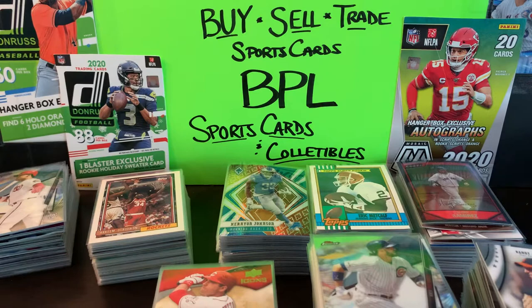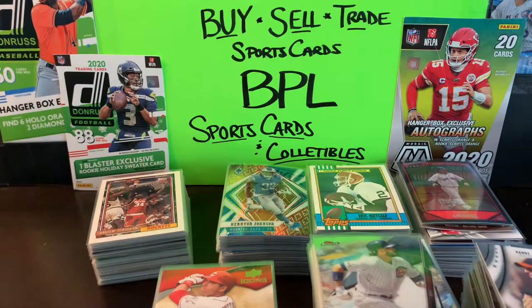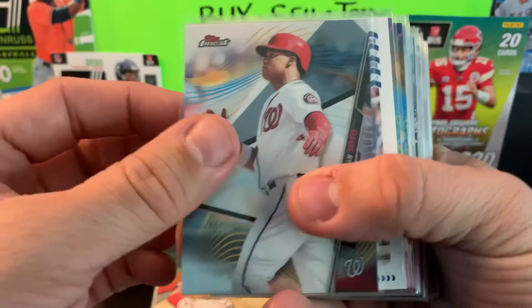I get all these cards from my local card store — my LCS hobby shop — at Finnegan's Sport Cards in upstate New York, Albany to be exact. I just spent last weekend up there for a couple of hours digging through some dollar boxes. This stack over here is just from the dollar boxes I went through, and the rest of this stuff was all bargain bins. I'm going to get into the dollar cards first — it's a mixture of football, basketball, and baseball.